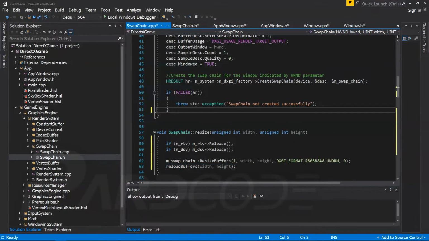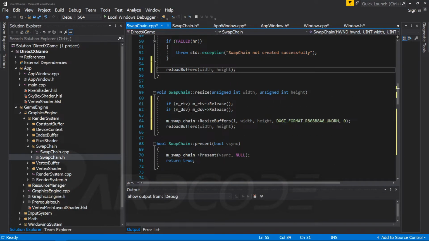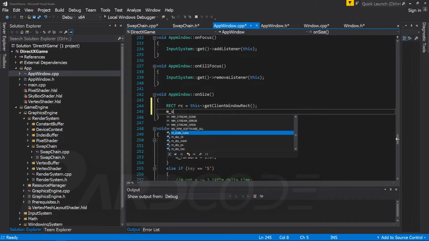Let's call reload buffers even in the constructor. Very well. Now let's come back to app window class and in the onSize method, let's call resize from swap chain.